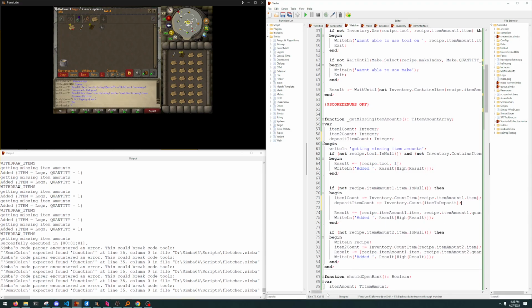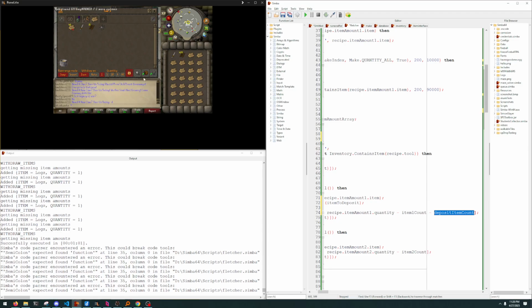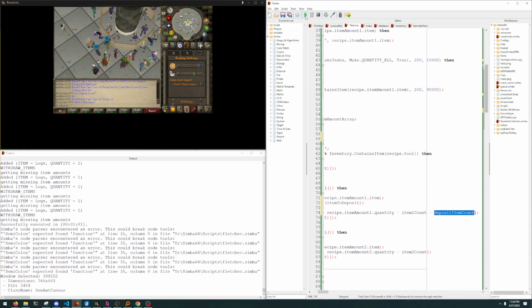And then the amount we want to withdraw, just subtract this, because if this was 27, then we only want to withdraw 26. I'll show that right here.